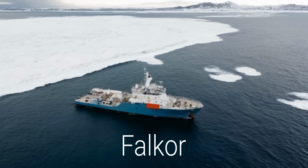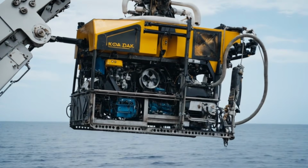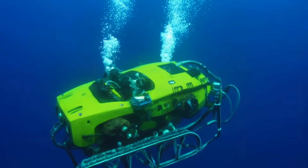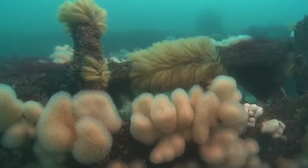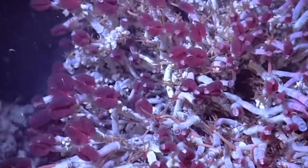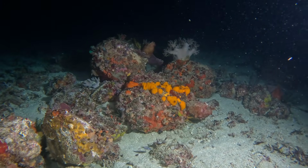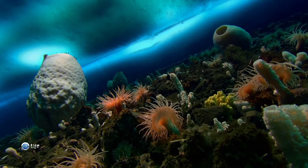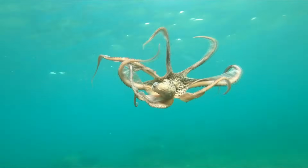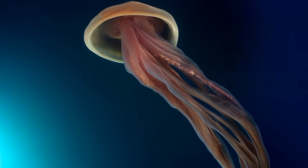The scientists deployed all their high-tech gear, including a remotely operated submersible and autonomous robots, to collect data about the seafloor and the properties of the water above it. Life exists almost everywhere in the ocean, from the bright, shallow waters to the pitch-black, volcanic deep sea. But the research team was really surprised to find such a diversity of life down there. They found a forest of sponges, giant sea spiders, ice fish, octopuses, huge corals, anemones, and even glowing deep-sea jellyfish.